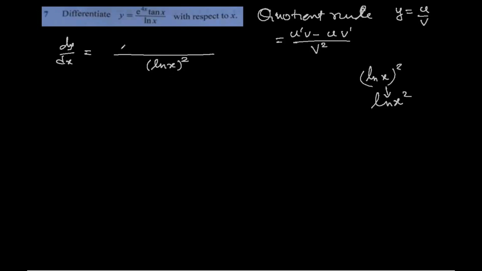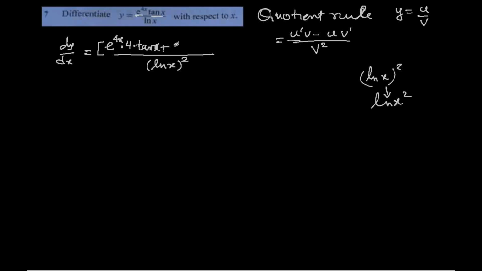All right, next u prime, that means we have to differentiate the numerator. Since there are two parts in the numerator which have a variable in them, we will use product rule. So u prime goes like this. Because it will be a little longer, I will do this. I will differentiate e to the power 4x first. So e to the power 4x multiplied by 4. Yeah, differentiation of the exponent is multiplied further. Tan x is untouched, plus.